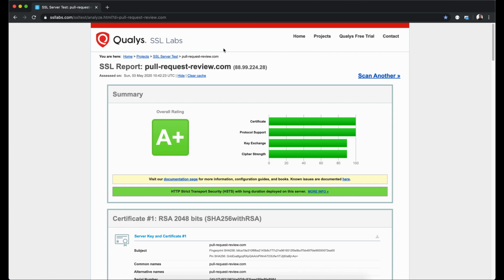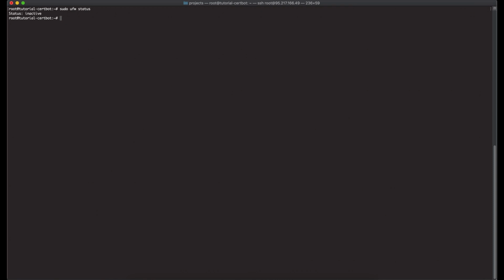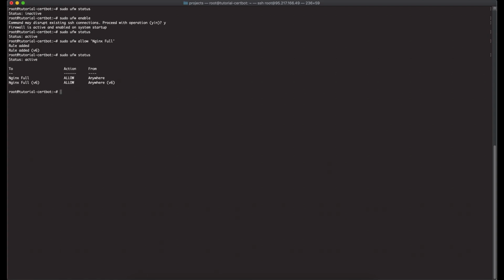It would be better to configure also a firewall on your server. Let's check if it is enabled. In my server, firewall was disabled by default, and I should run activation first. Okay, it is active now. Nginx provides own rules for firewall. We need one which is called Nginx Full. Also, don't forget to add a rule for SSH and OpenSSH.